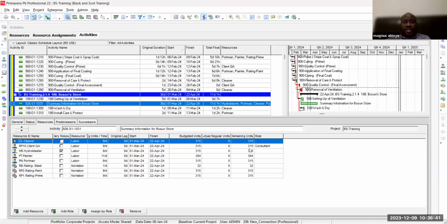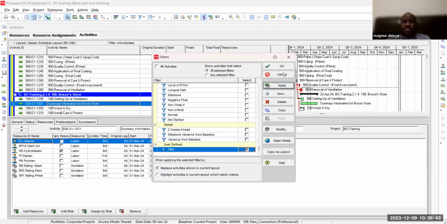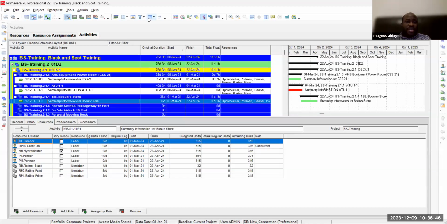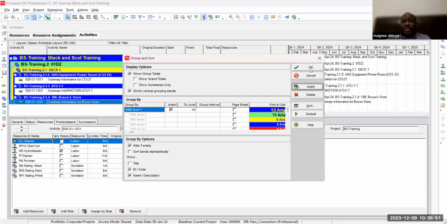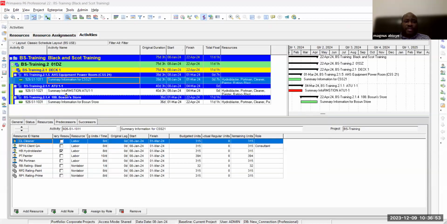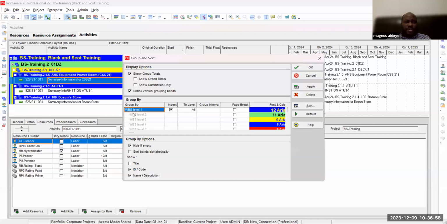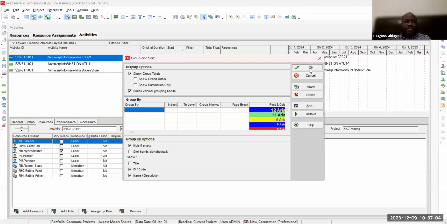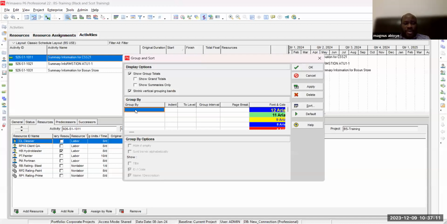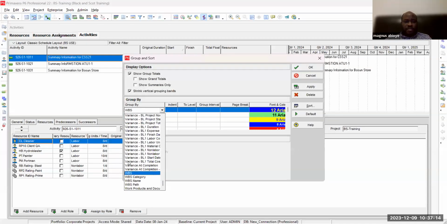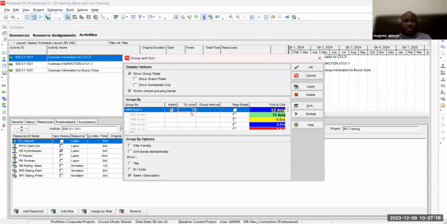So let me go back again and say, give me the summary information and make sure you hide the ones that are empty. So it's giving me this. I can submit this to the client, or if they say, okay, just only that information, don't tell me anything else, I will delete all what is here and we apply. So it gives me only this information. I may go back again, they tell me I just need the top level 1. So I'll go back again, WBS, just level 1.